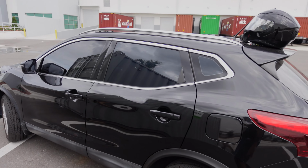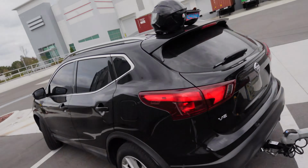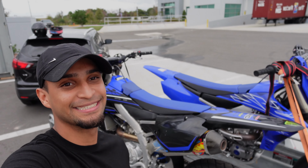All right, guys, so we're here at the lot, as you can hear. Let me just show you guys what we're working with here. This is a soccer mom SUV right here, buddy. We got a mama SUV with a trailer. Hey, it worked out fine. I mean, it was a little skeptical at first, but she made it. She pulled through. So we're here, we got Mrs2Moto, Mr2Moto. We got the bikes, y'all. You know what we're about to do?